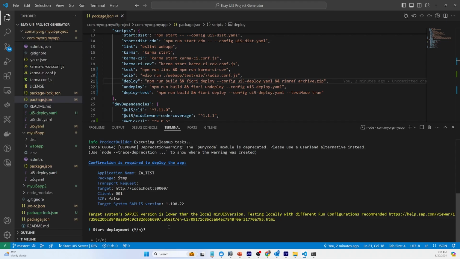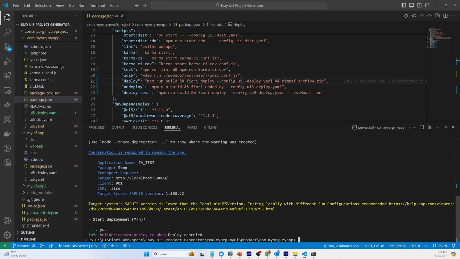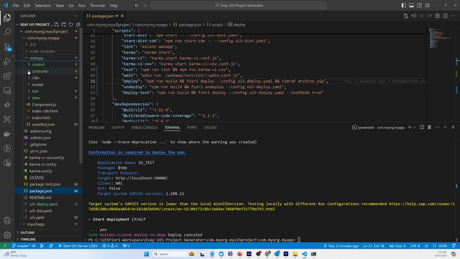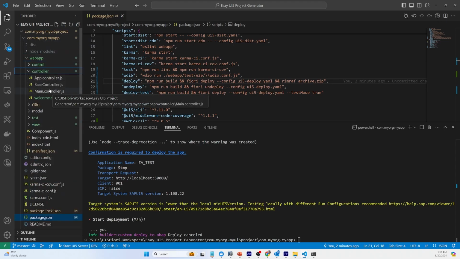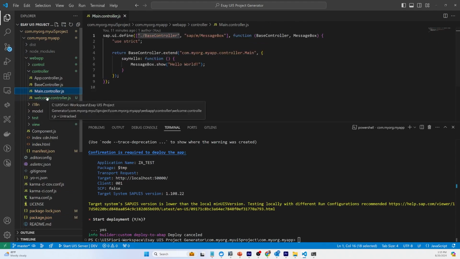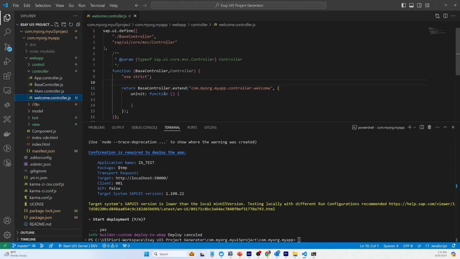I just wanted to show you how it works with UI5 projects. You can do almost everything. For your project purpose you can find your way, but still there are some things that need to be adjusted manually. I want to do everything here, because the base controller is there, but if I want to add something manually, then I have to update it manually.